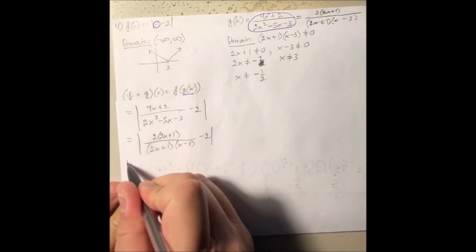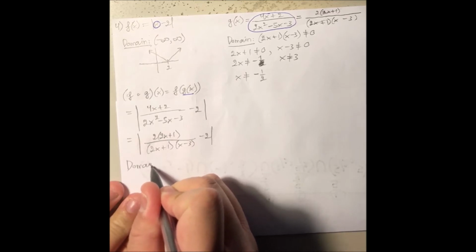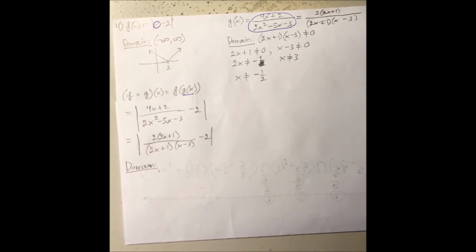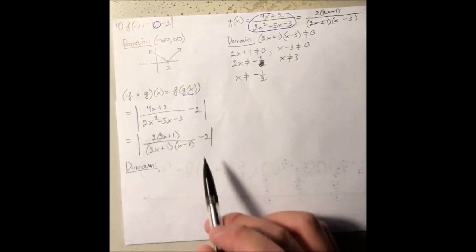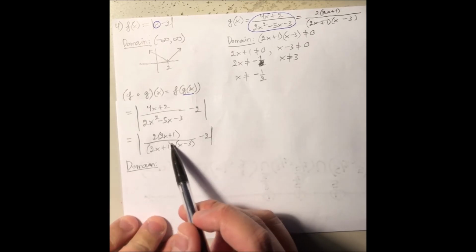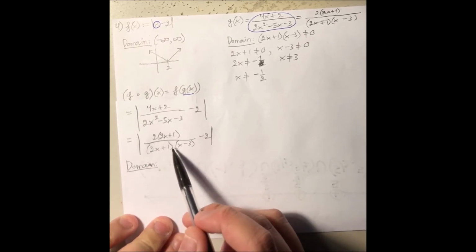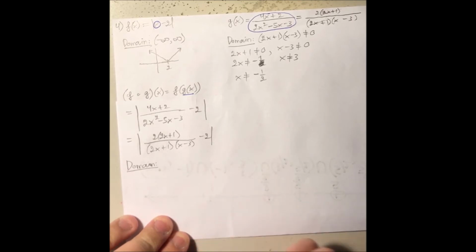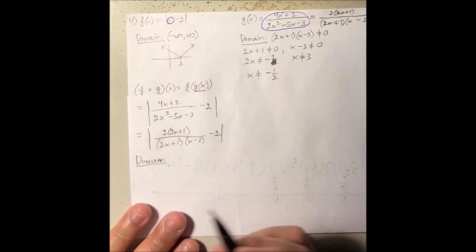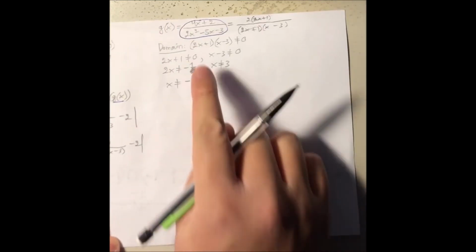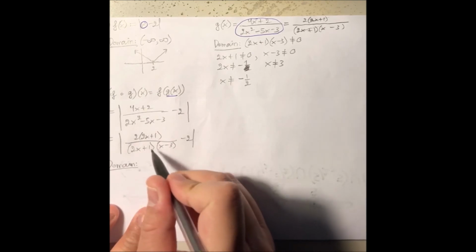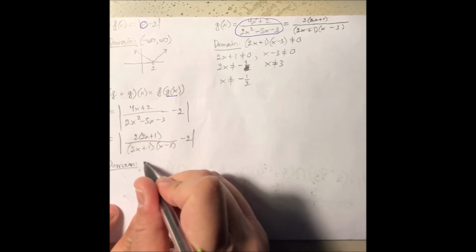Now what about the domain of this? Well, to find the domain of this result, we have to state all of the restrictions of this result. The restriction that we can see in this case is this little denominator, because if the denominator here is 0, then everything is going to be undefined. That's going to make it impossible to do this composition of functions. So we have to do the same thing as we did for the g function: take each of these binomial factors and set it not equal to 0.